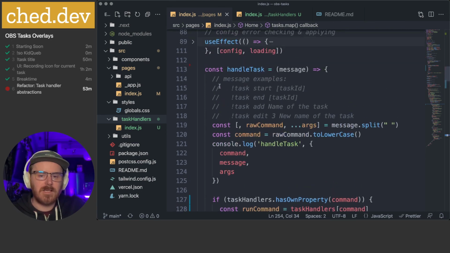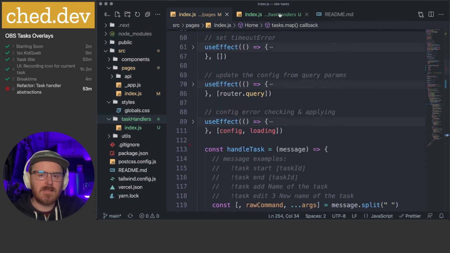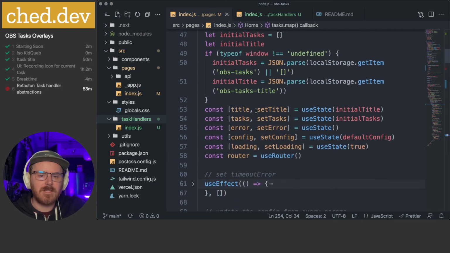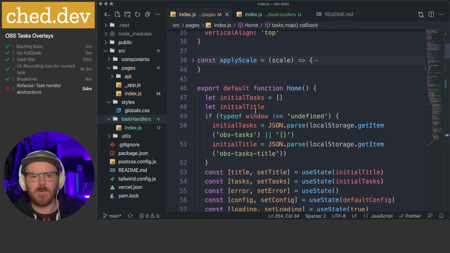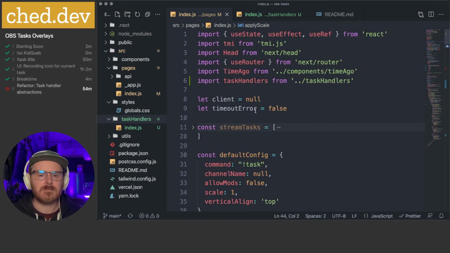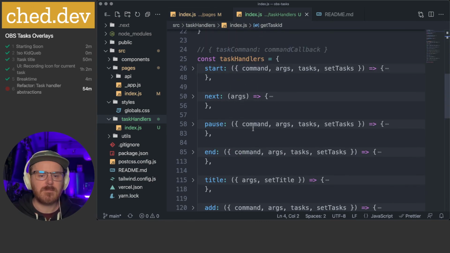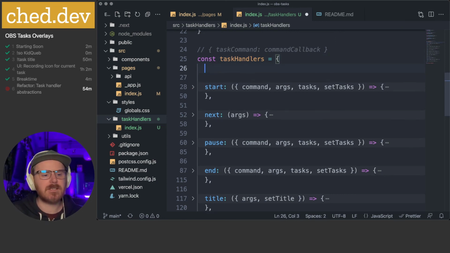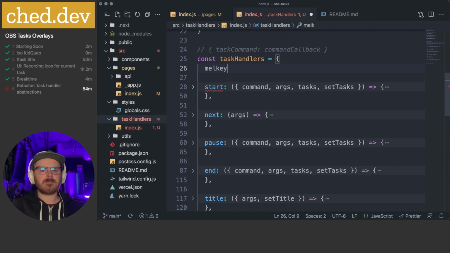I think all I should need to do is edit the task handlers, and everything in here should stick, unless we need to make UI changes, you know? So let's add a new one. Let's say task... no, that's not a task name.